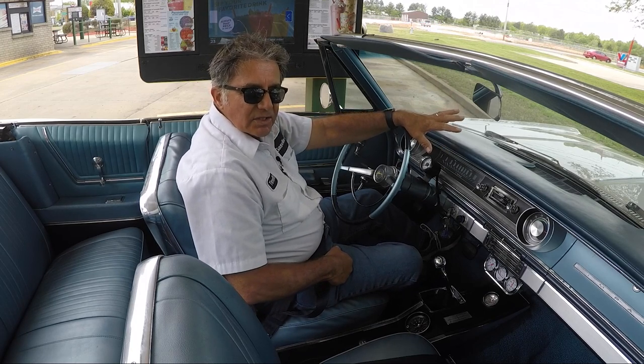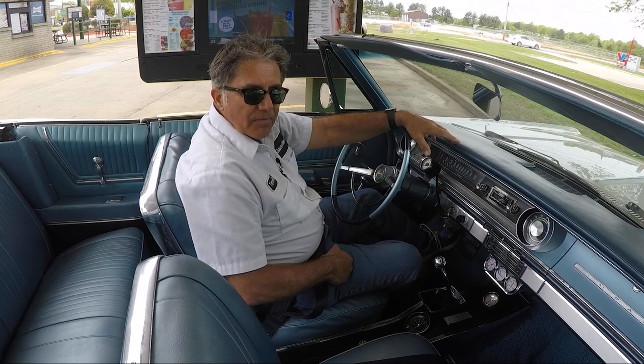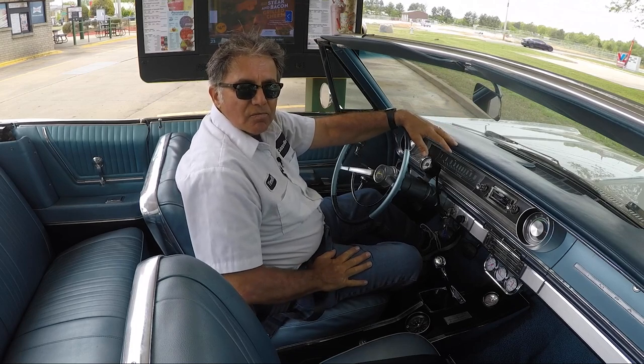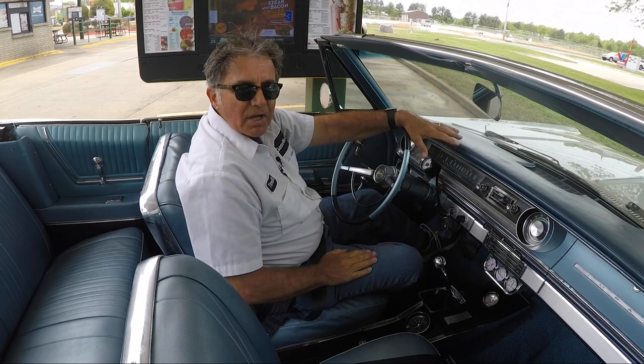You know, I don't know what else to tell you. It's just a really nice, enjoyable car. Looks good, runs great, just a beautiful 65 Impala convertible.